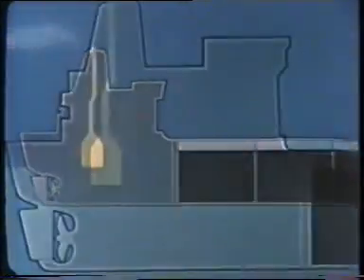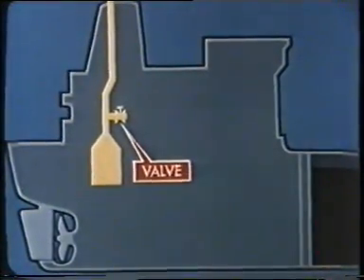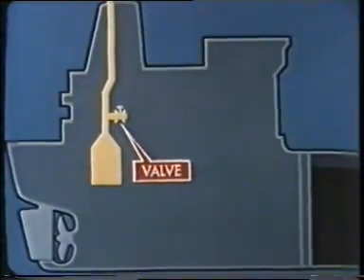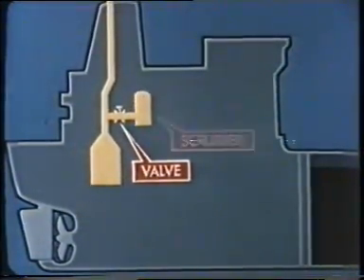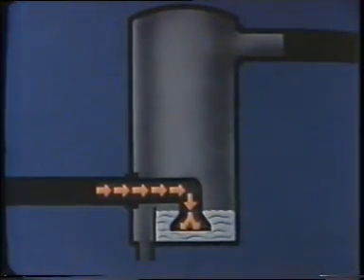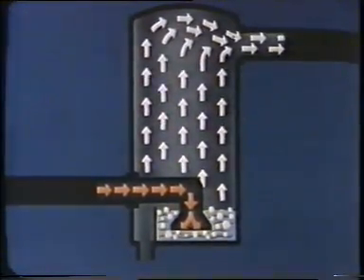We're off to a good start with the boiler. If we fit valves in the uptakes we can tap gas off as we need it, but fresh from the boiler the flue gas isn't much use — it's scorching hot, dirty, and highly corrosive. So the next step is to cool it down and clean it. To do that we have a scrubbing tower. Scrubbers vary from ship to ship, but essentially they all accept the hot flue gas through a water seal, cooling it and passing it through baffles and sea water sprays.